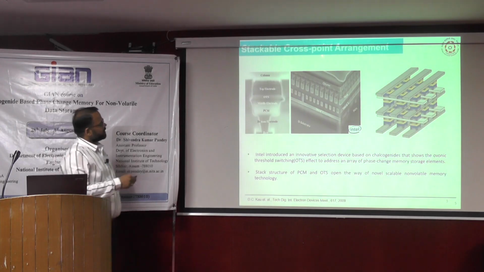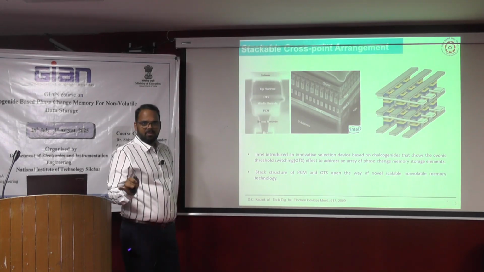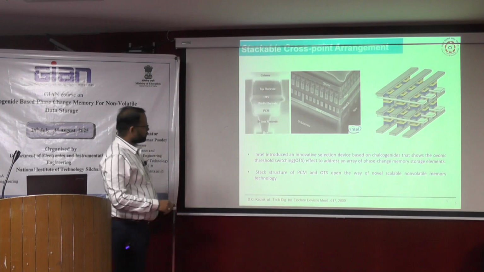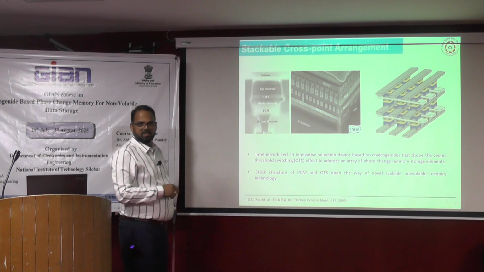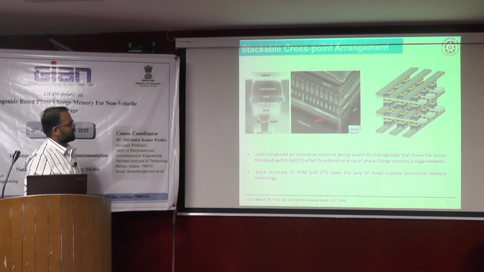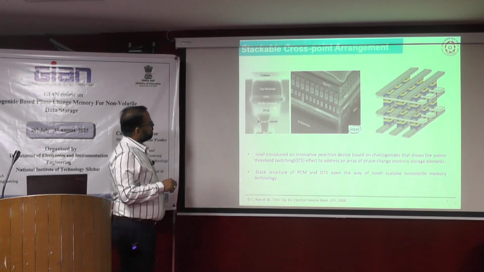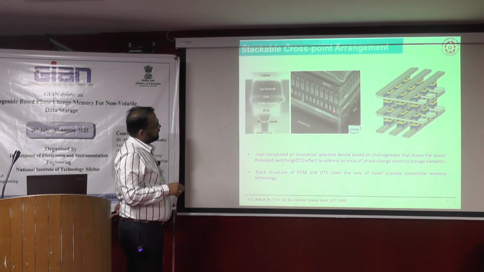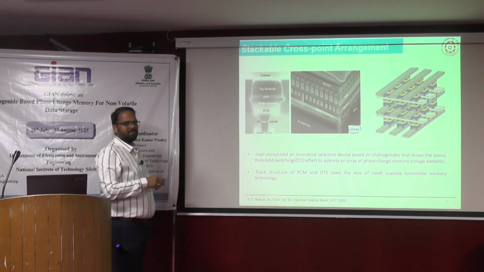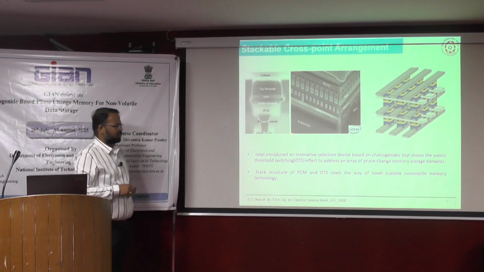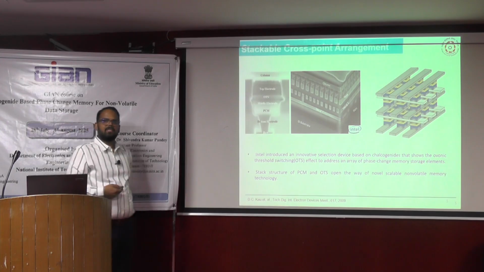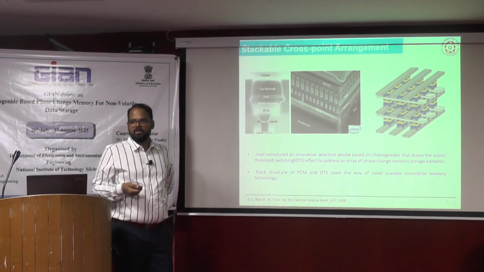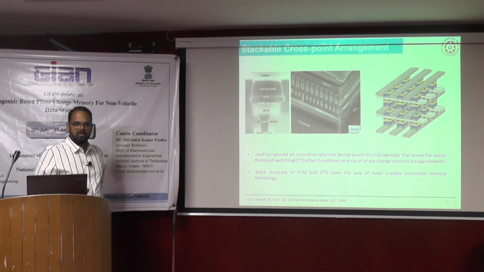So this is the stackable cross point. I'm just giving you a brief idea about that. In 2009, Intel proposed this vertical crossbar kind of structure, where they integrated the phase change material along with the OTS material, and fabricated multiple cells in that. So Intel has proposed this structure, but still it is not in the commercialized phase. But yes, they have done some studies to improve the density performance of phase change material.